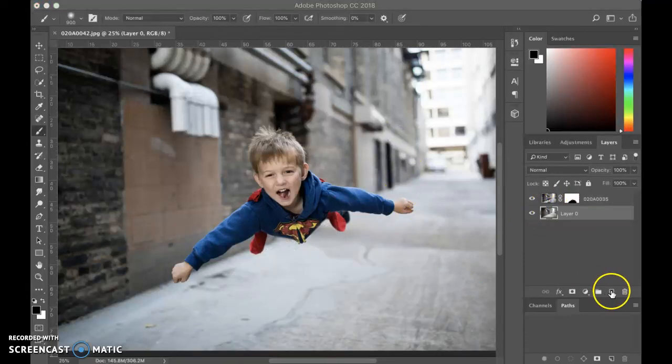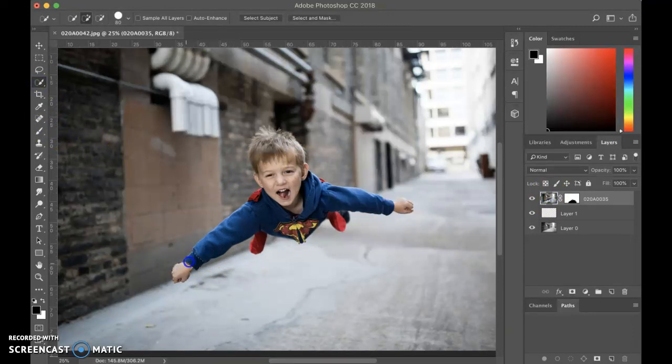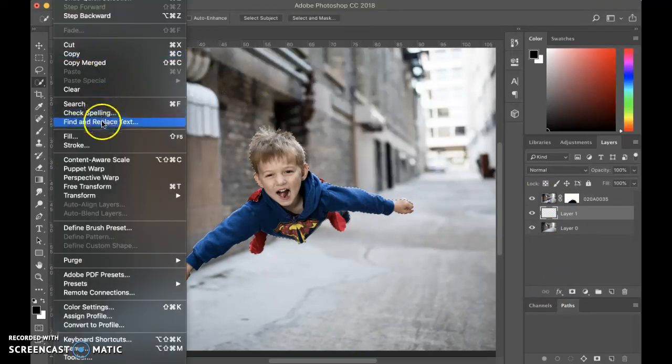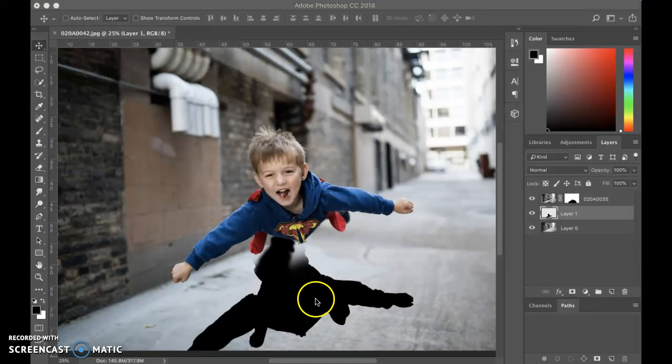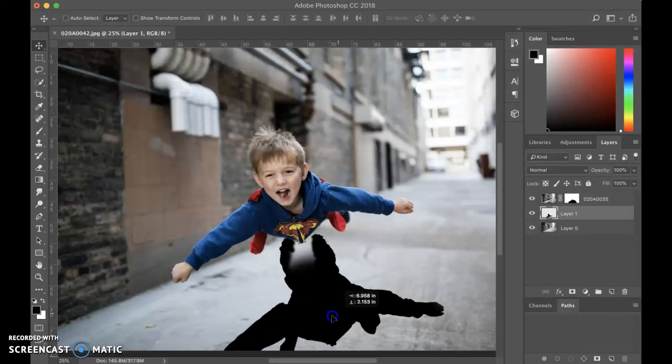So now you're going to create a blank layer right here in between. We're going to select the person using the Quick Select tool like you've done before. After we've selected a rough outline of them, doesn't need to be super exact, we're going to go back to this blank layer and we're going to fill this area with black. Let's go up to Fill, Contents, Black, hit OK. Make sure that you've hit Control D to deselect on the layer so that when you're moving the shadow around, it's just by itself.